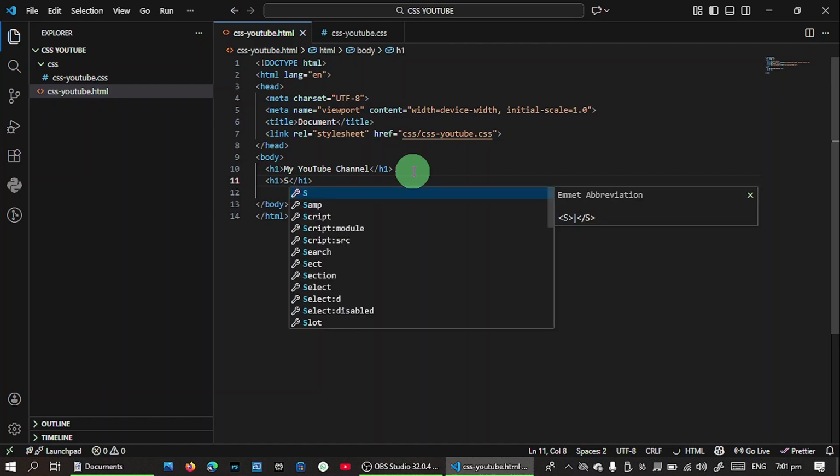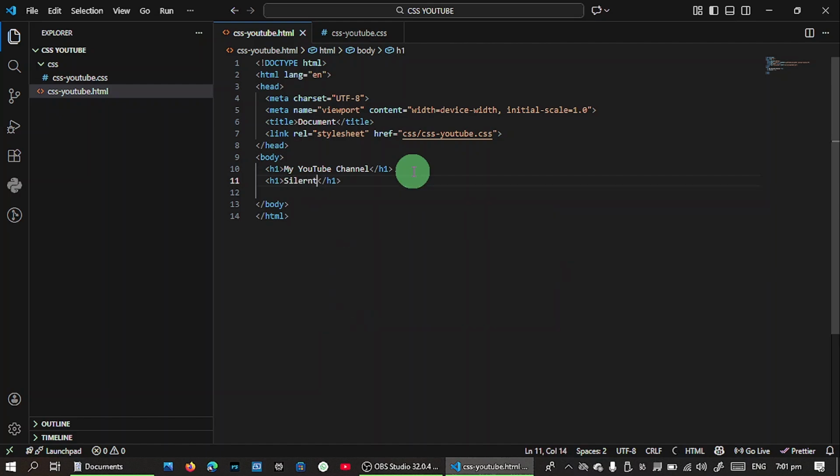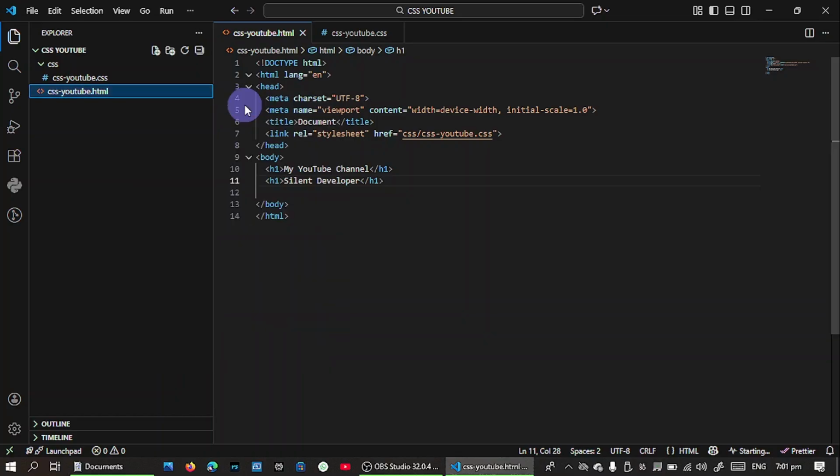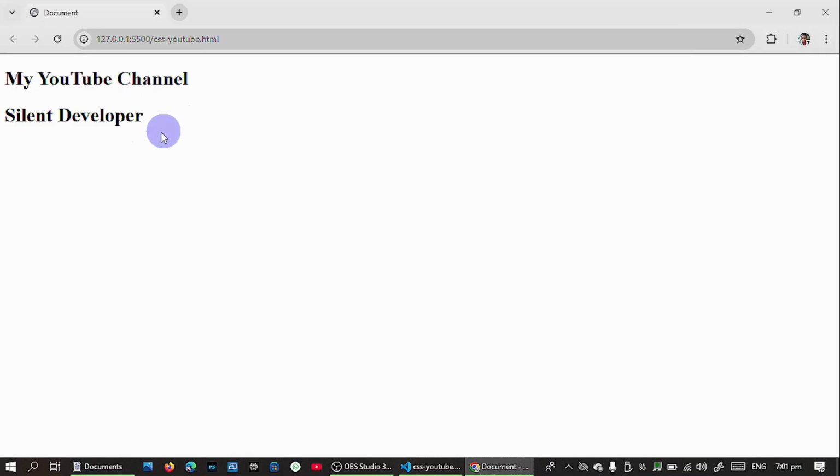Okay, let me call it this: silent developer. So yes, that's exactly what I'm going to call it. So I'm going to just open this HTML file with Live Server, the extension I installed inside VS Code. Okay, now see my YouTube channel and silent developer.